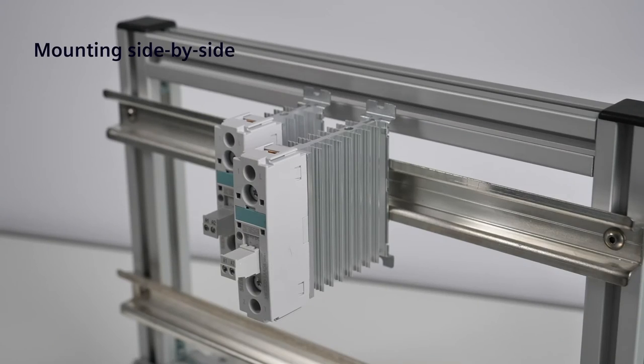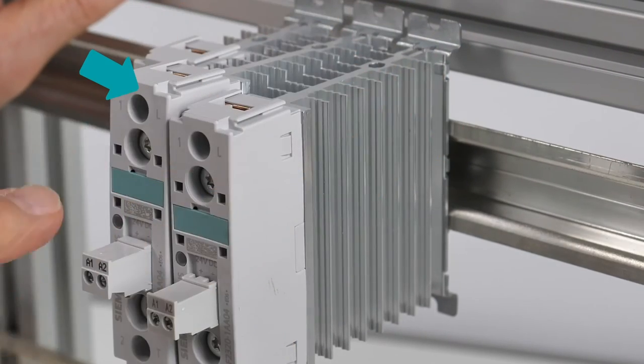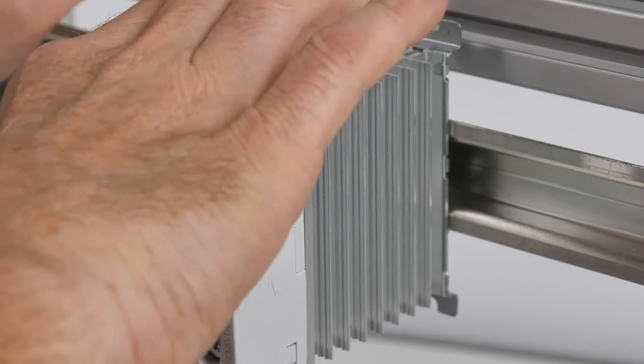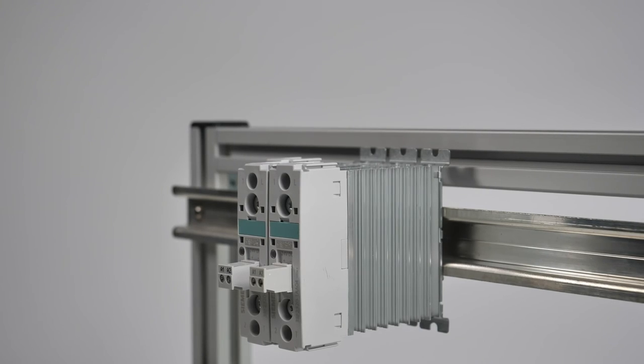Mounting Side-by-Side Construction: Make sure that the two hooks fit neatly behind the DIN Rail, apply slight pressure at the top against the DIN Rail and swing it in at the bottom.